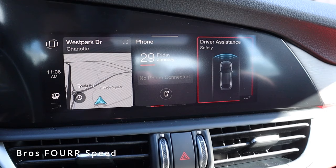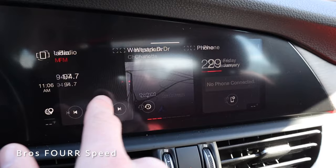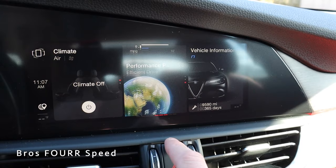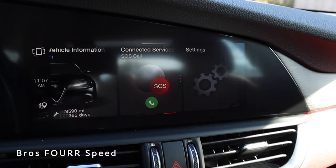Using the rotary dial you can navigate to radio, phone, driver assistance, climate, a performance page, and connected services settings. It's a touchscreen so you can swipe through all this information as well. Clicking on navigation shows it in full screen with a home button on the upper left. You can also view boost and torque data, and swipe up for additional information. On the climate screen you can swipe up to access heated seat controls and quickly turn them on and off — a very nice feature.